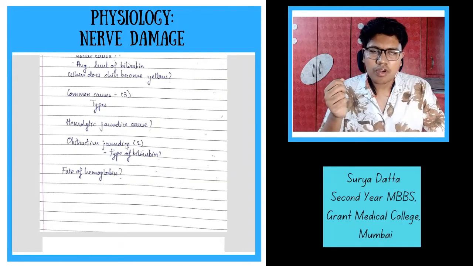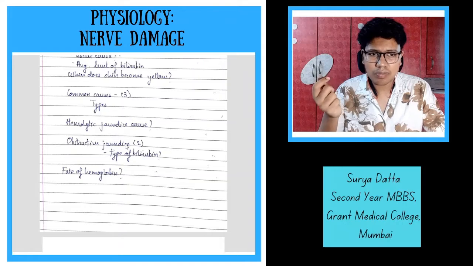So now for obstructive jaundice, there can be various causes. There can be cholesterol stones that are forming. There can be kidney stone, bile stone, gallstones, whatever you can think of, you can put as obstructive jaundice.